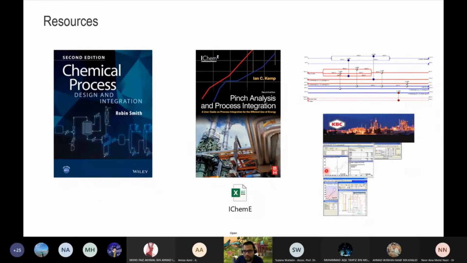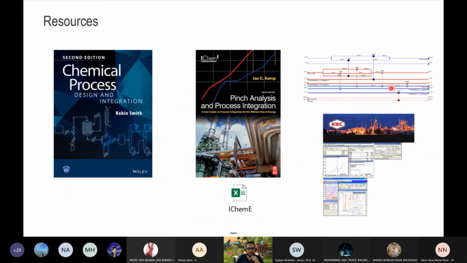For software, we have the Aspen Energy Analyzer, which we can use. We can also use KBC Super Target software. This Super Target was a spin-off of a company from the University of Manchester and from Linnhoff March, I think, as well. Linnhoff March was bought by KBC, and Super Target is one of the software that they bought. So Super Target is also a tool. I think it's much better than the Aspen Energy Analyzer, but everybody has this nowadays.